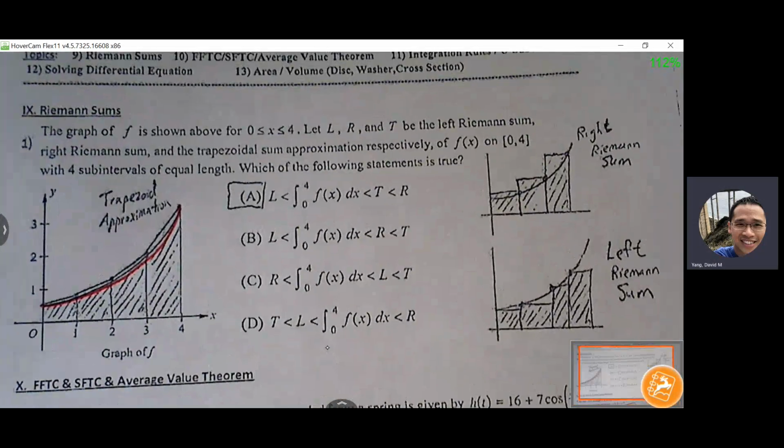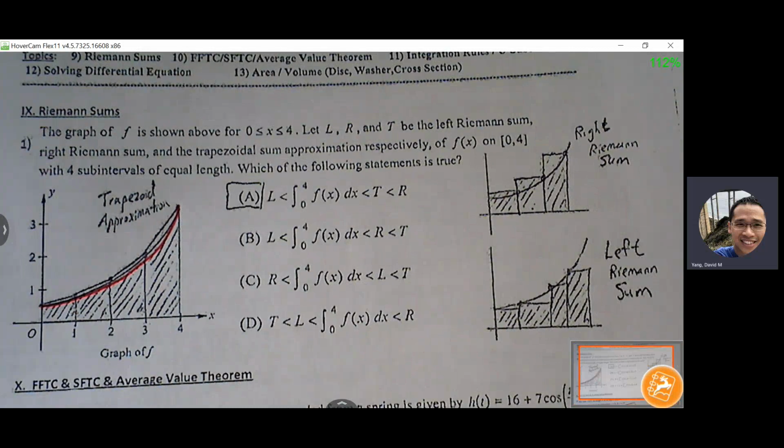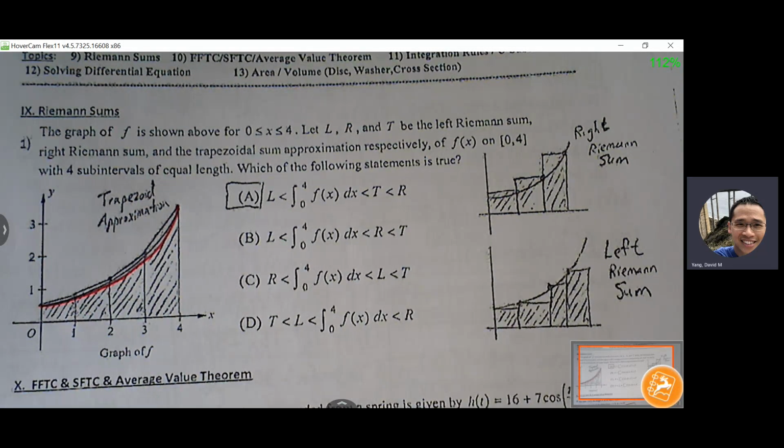Okay, so here I drew the three variations. I built the trapezoid approximation, I built the right Riemann sum, and I built the left Riemann sum. And it's all supposed to be the same curve, increasing and concave up. So first with trapezoid approximation, it is really accurate because you can see that even if I'm just using four trapezoids, and I'm just connecting the tops of every point, it's already pretty accurate, right? You see minimal gaps between the curve and the trapezoids. Now, the trapezoid is going to be slightly overestimating, so we'll keep that in mind. It's a little bit larger than the actual area.